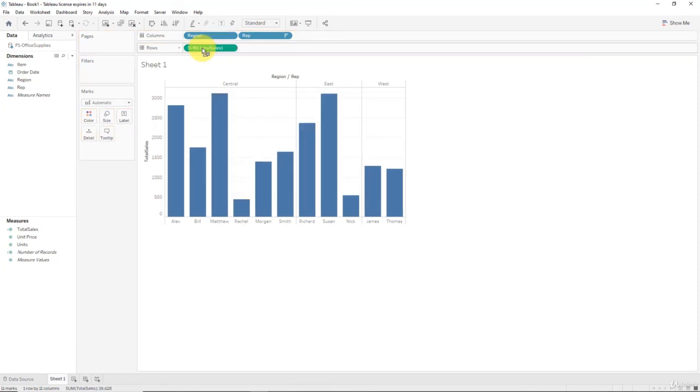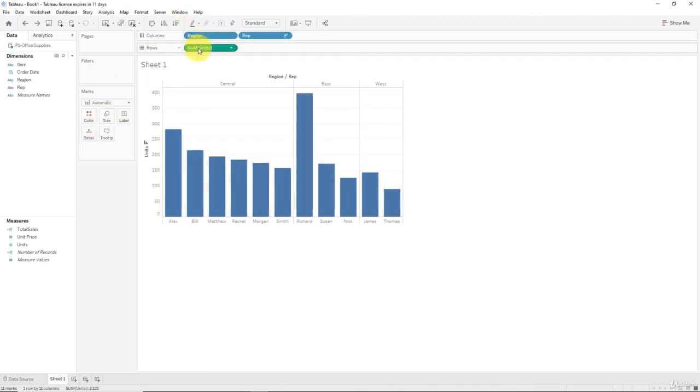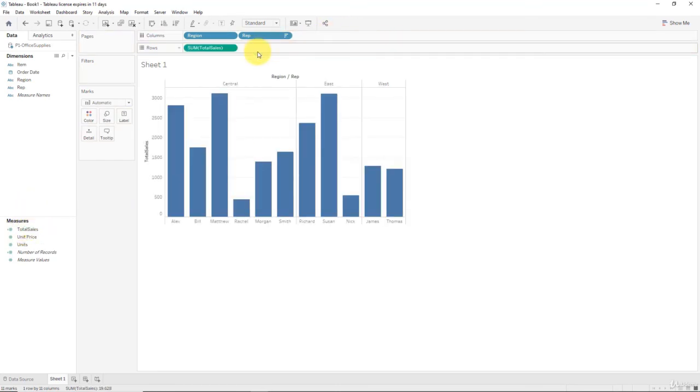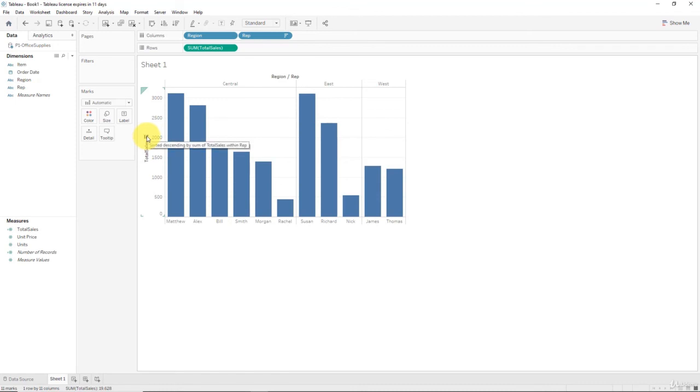As you can see, Tableau picks it up and aggregates it just as it did with units. The other way to do it is you can take this one off, remove it, and then take total sales and put it where you need it to be. So now we have sum total sales. Now if we order by this value, you will see that we have a different picture. Richard is no longer the best seller overall. Susan beat him in the East region. Matthew is the best in the Central region. And James is still the best in the West region. So now we know who has deserved the bonus. It's Matthew, Susan, and James.